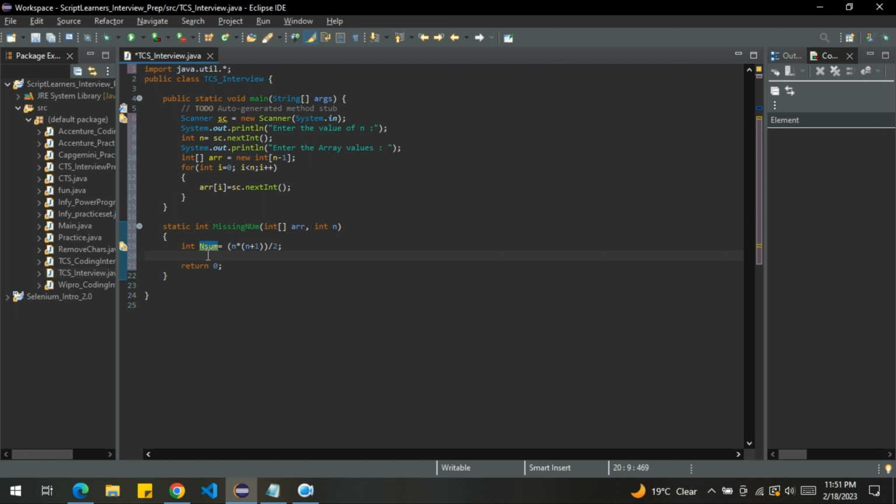Okay, now I will create a variable sum and initialize it to 0. In this one, we will store the sum of the values that are present in this array. For this, obviously, we need to iterate through the array because we don't know which value has been skipped.